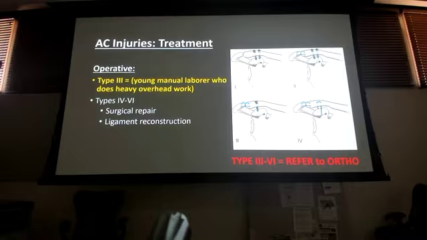So, that's a joke. Type 4 through 6, surgical repair, ligament reconstruction. Okay? See these awesome pictures of surgery, right? And it tells you that this is the absolute surgery for a type, this kind of surgery is for this, that kind of, no. You think it's that simple? Absolutely 100% not. I will tell you this, in orthopedics, we call this surgery the surgery that wants to fail. Okay? Surgery that wants to fail.